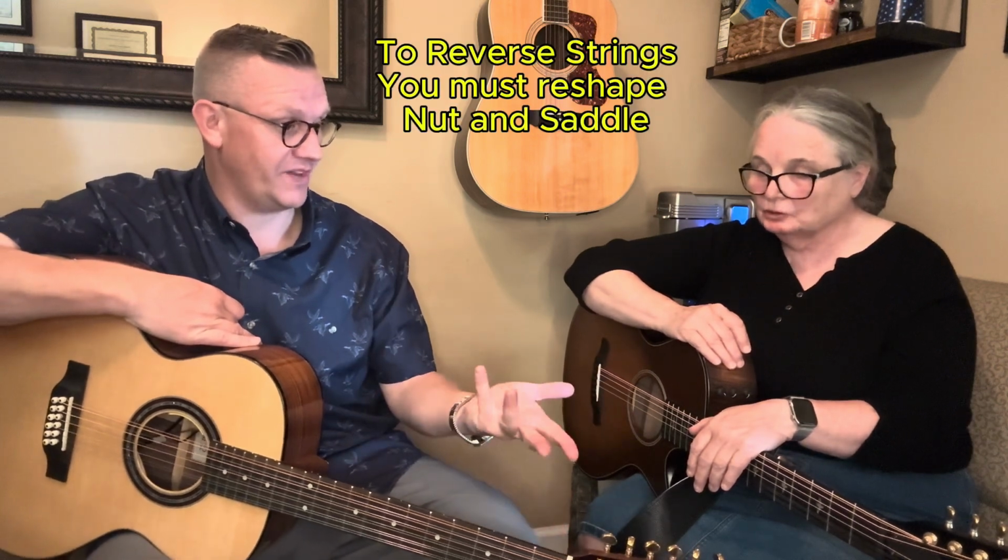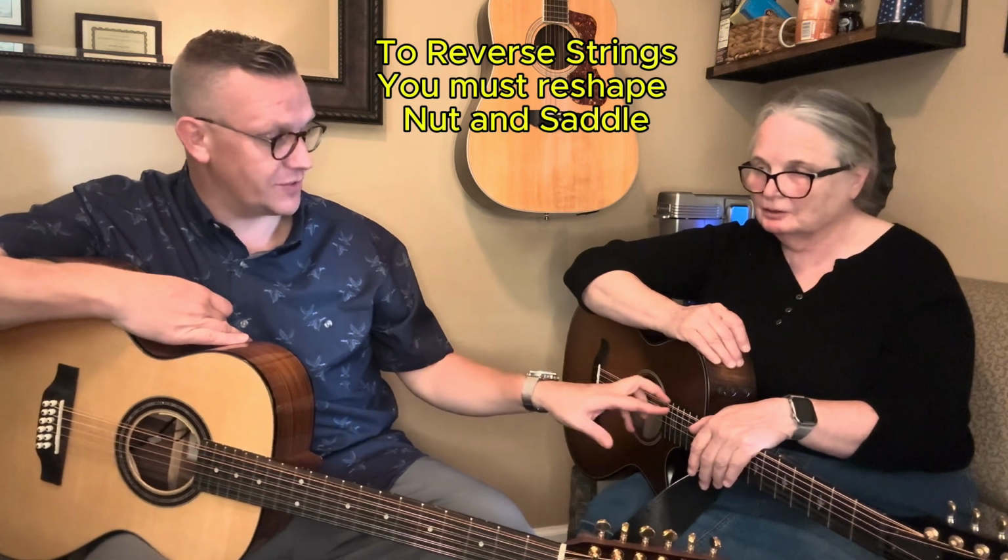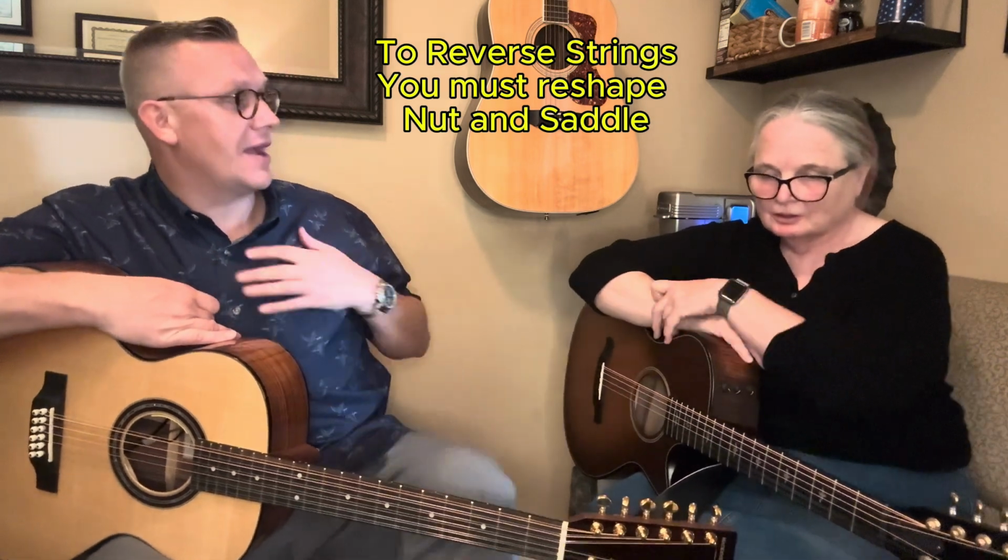This guitar right now, if you go to buy it, it's $4,000. You know, I can tell you which one sounds better now. That one's $1,050, and it's every bit as much a guitar. And if you want that unique sound, just remake a bridge and you could do that. Because if these strings were reversed, it really comes down to preference. One is not better than the other.